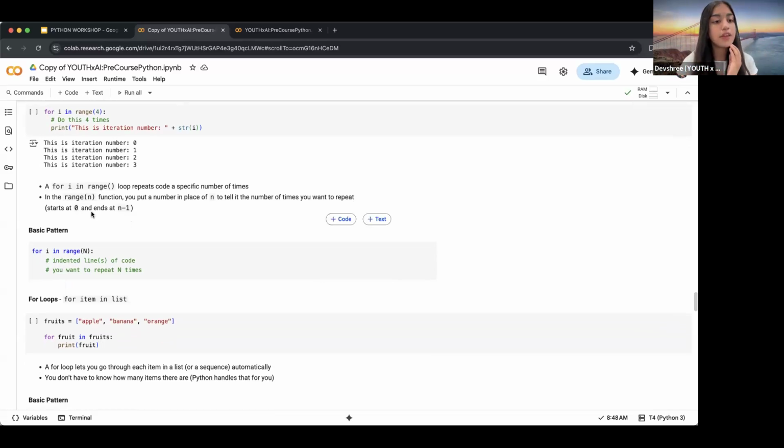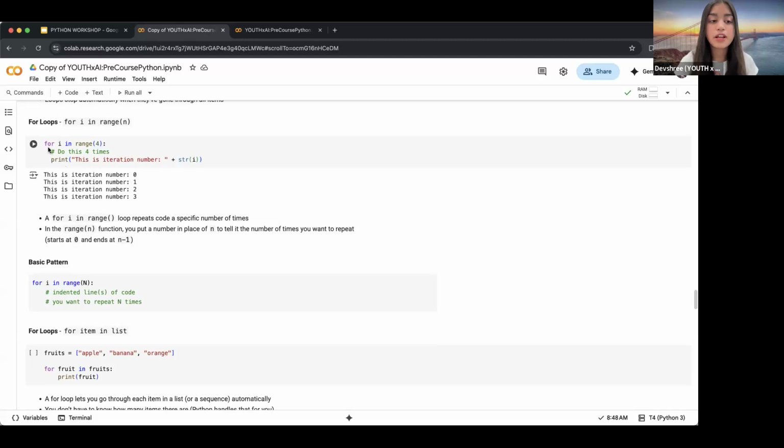For example, in our previous example, for i in range 4, i will go through 0, 1, 2, 3, and stop before it hits 4. So for i in range 4, it'll do it 4 times. This is iteration number i. Don't worry about this str thing yet, but just look at that we're printing out i.